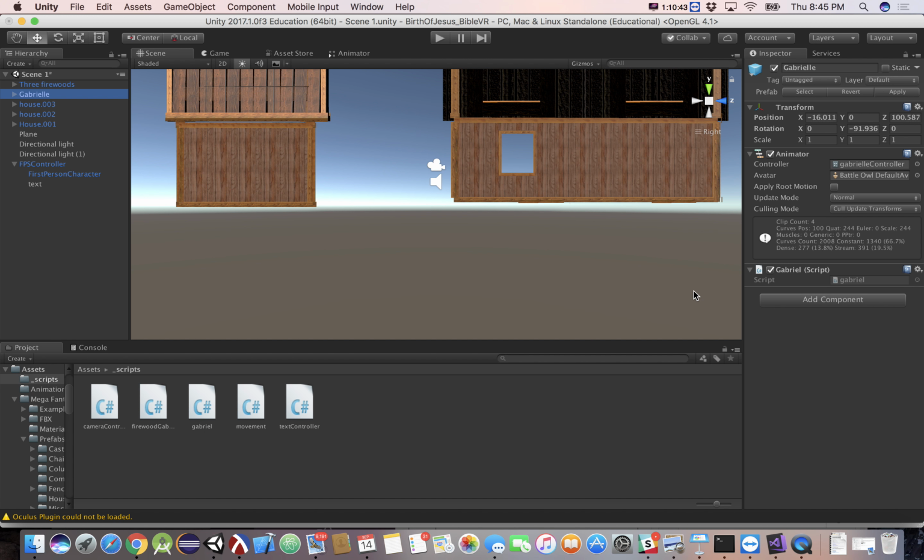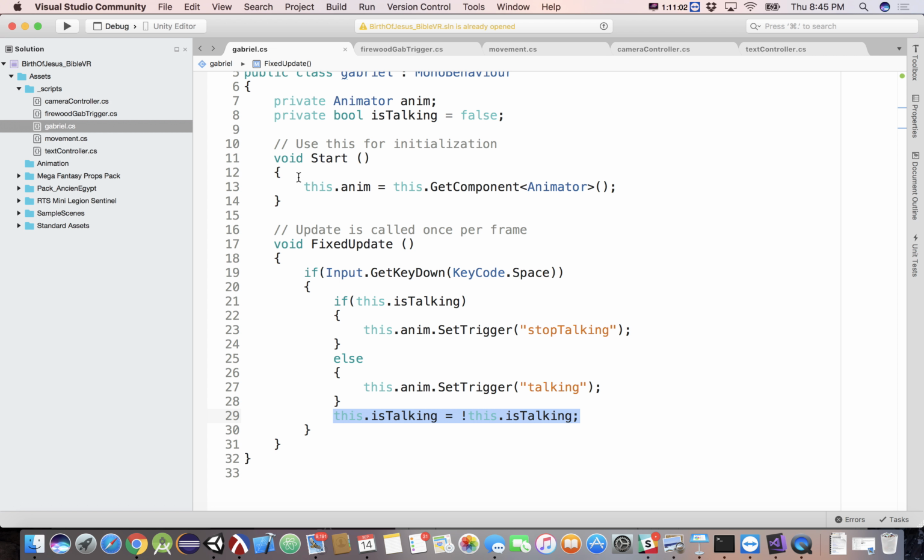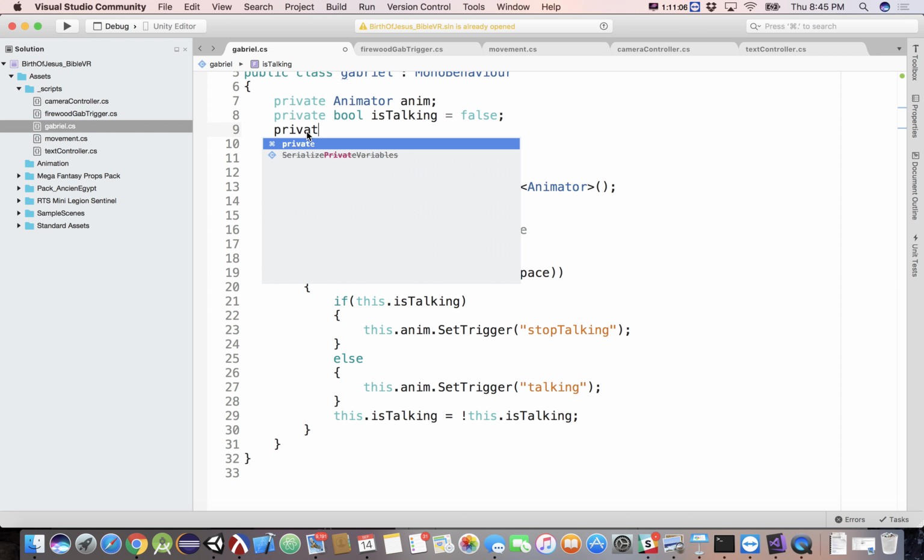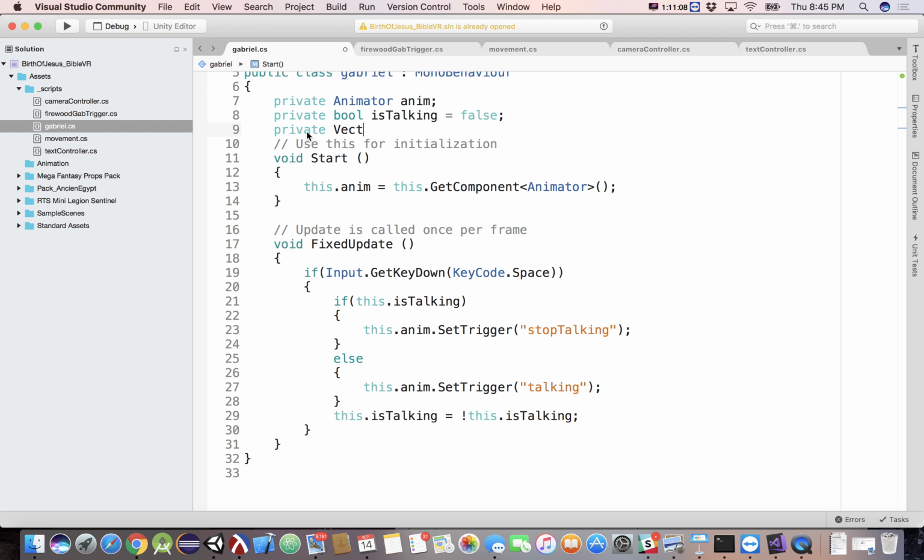We're going to change the way some of this is done, but it's going to be the same code, just moved into some different places. And we're going to learn about this concept called SendMessage that allows us to get the ball rolling for some of these things. So I'm going to go into the Gabriel script, and I'm going to create a private Vector3 called origPos.